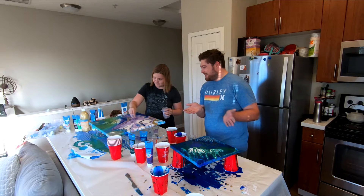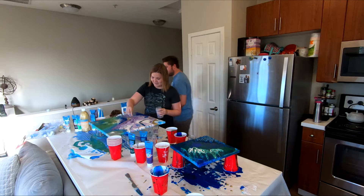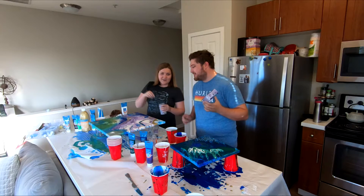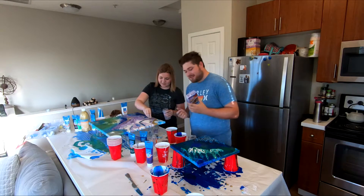I'm going to let this one here dry. Should I stop doing these? I think Daisy should keep going. And then once these two dry, we're going to put this on — the pour-on — which puts like a strong gloss over top of it. Hopefully there's enough for both of us to do it. That's pretty cool.